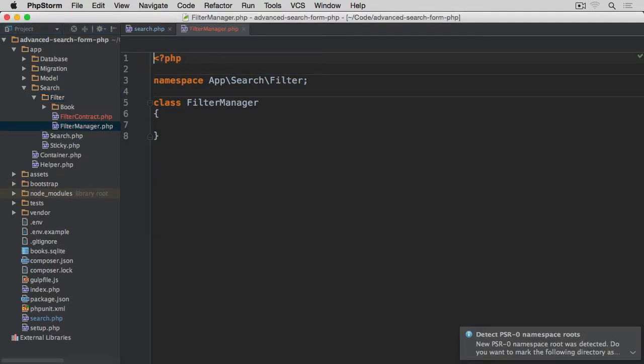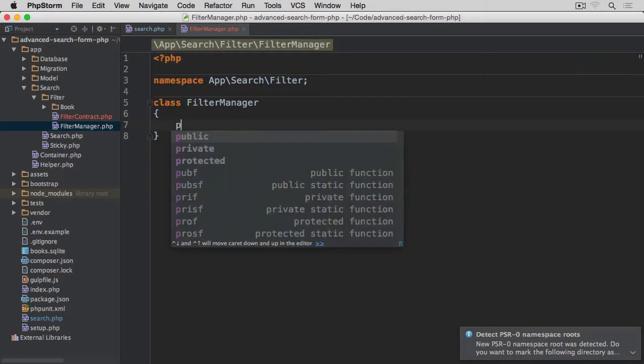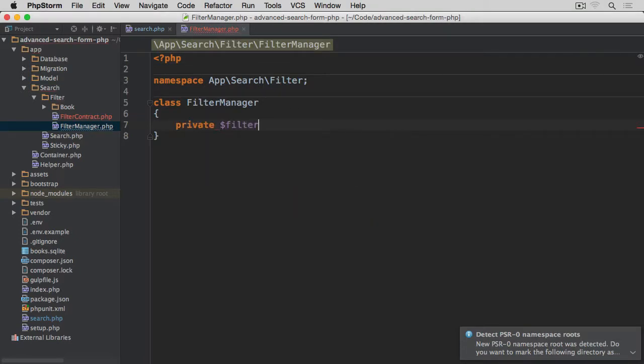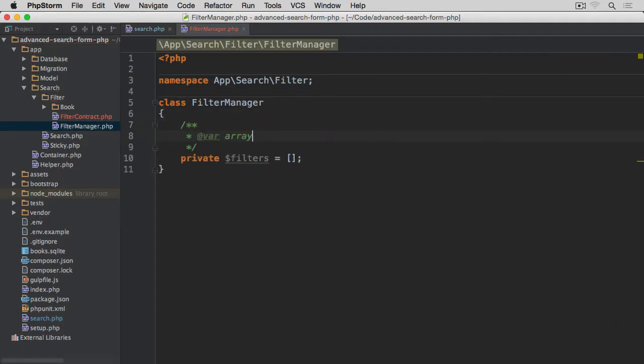And this specific class, what it's going to have is it will start with a private property called filters, and it's going to be a simple array which will store all these filters. Now, we could create just a constructor, instantiate it on a separate line, and then start using methods. But what I'm going to do here is just create a static method which will instantiate, return the new instance of itself, of this class basically.